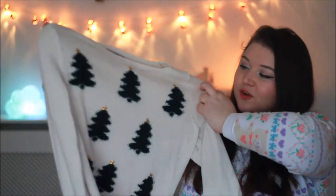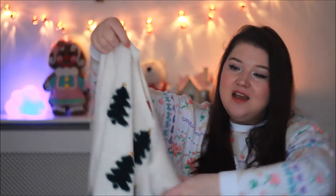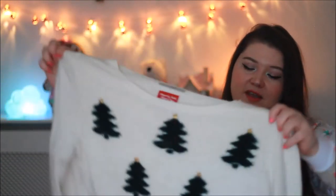This next one was also from George at ASDA and I think I got it last year. I just really loved it — it's got Christmas trees all over it and they're actually really textured, like fuzzy, kind of like tinsel but softer. The stars on top of the trees are actual beads that have been sewn on. I've got this thing about cream — I don't like dark colours for Christmas, to me it's just the opposite of Christmasy. This is the same material as my pink fave — just a light knit and very comfy.